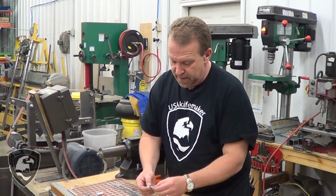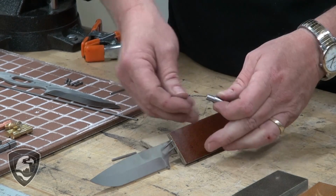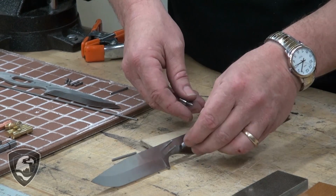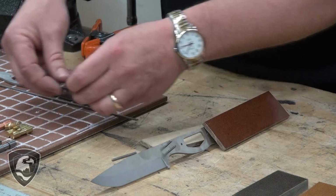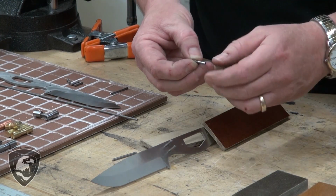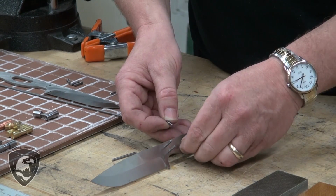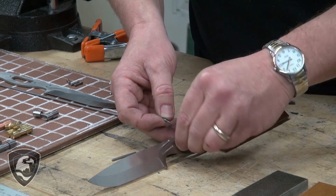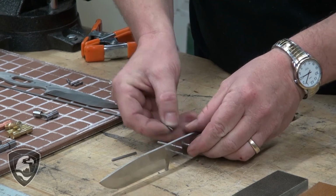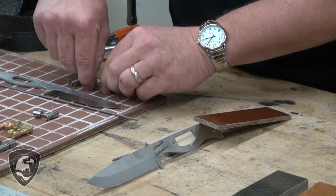So these come with a major and minor diameter. The minor diameter will be made to fit through the hole in the knife. Obviously this one's too large for this, but we have a micro size that will fit this particular hole. We'll go in there like that, and on the other side we'll screw it together and tighten those up, and we'll grind off the excess as we get through there.